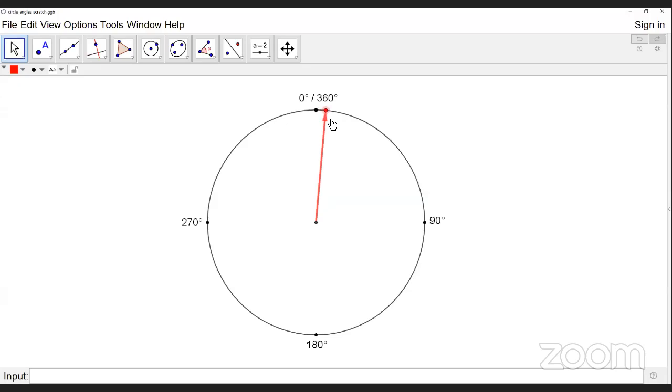At 0 degrees or 360, because essentially if you make a 360 turn, it's also going to be pointing in the upwards direction. And then we can clearly see that we have 90 degrees, it's going to the right. We have 180 degrees, which is pointing down, and 270 degrees, which is pointing to the left. We can also do something weird.